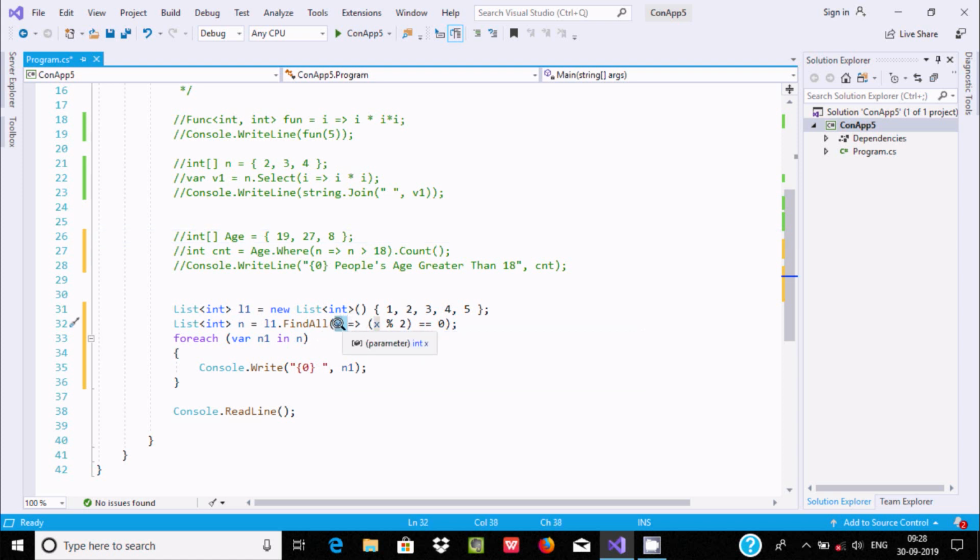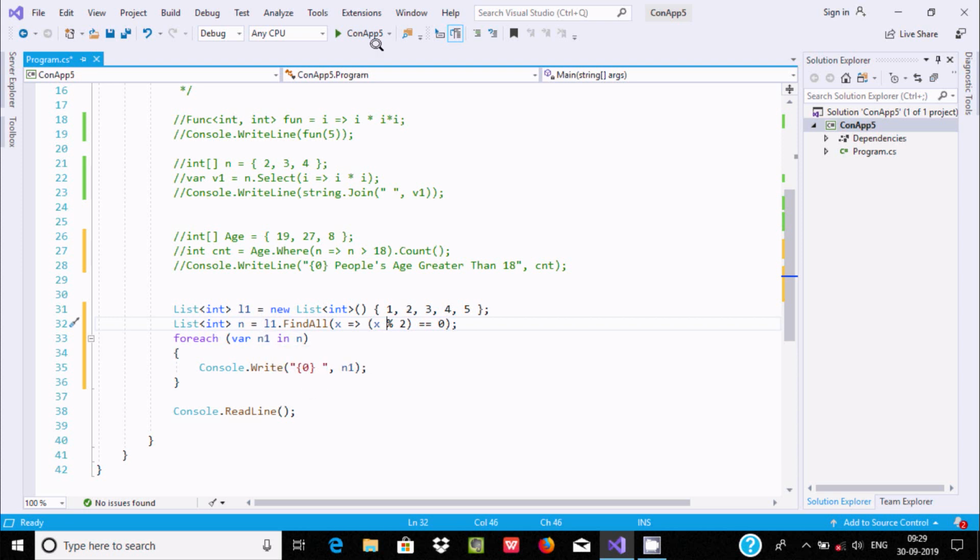Now this part is the input parameter. Here you can see this is the input parameter, and if you take the cursor on the lambda expression, this is the expression. So 1 mod 2 is not equal to 0. Here 2 and 4, when divided, give modulus 0. So 2 and 4 go to n, and the n value is 2 and 4. One by one they go to n, and it displays 2 and 4.